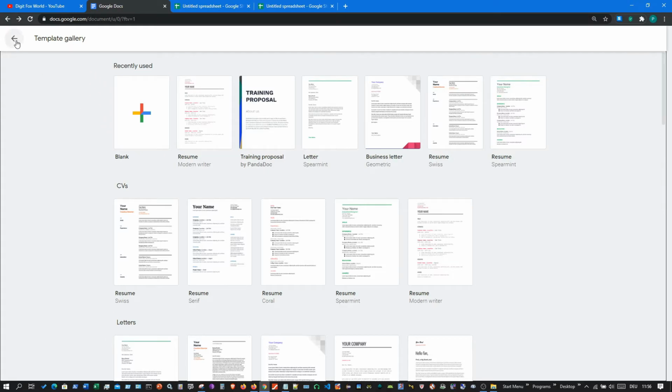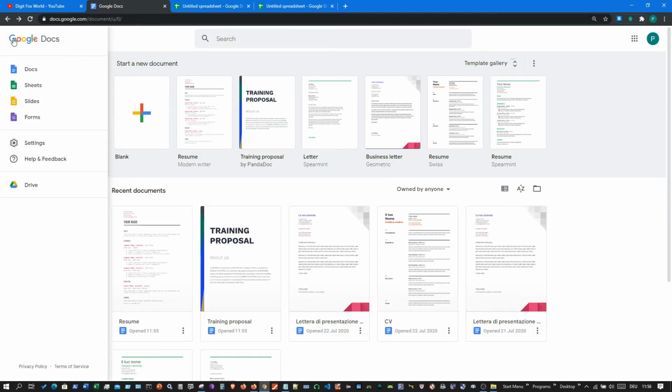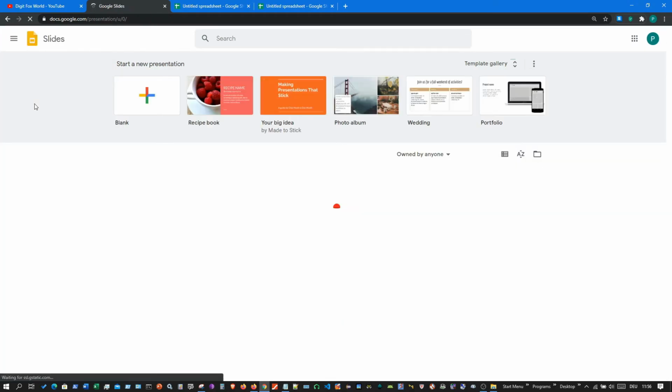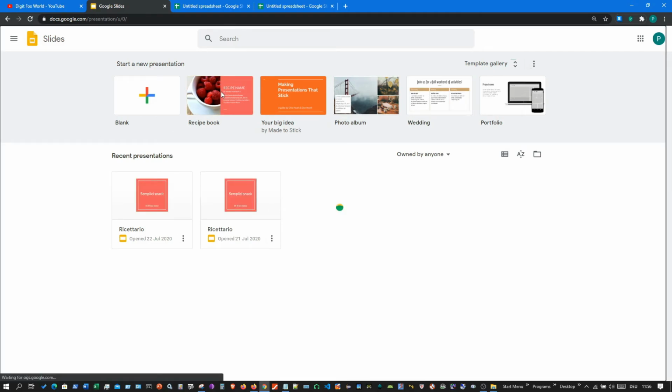If you go with the mouse on the up left side, on the main menu, you can check there are the docs, the sheets. You can choose slides, for instance, if you want to create a presentation, like a recipe book.